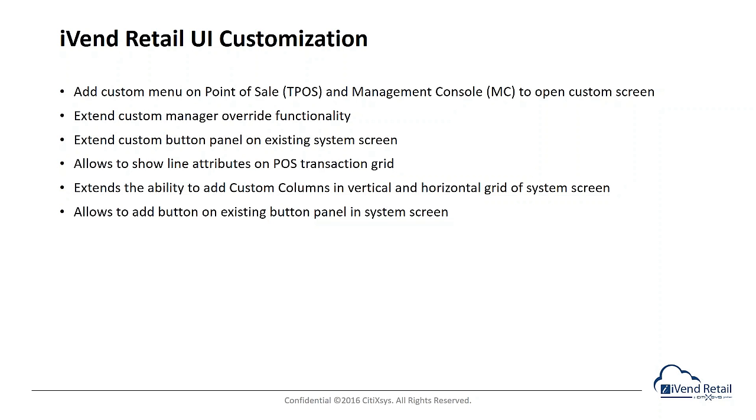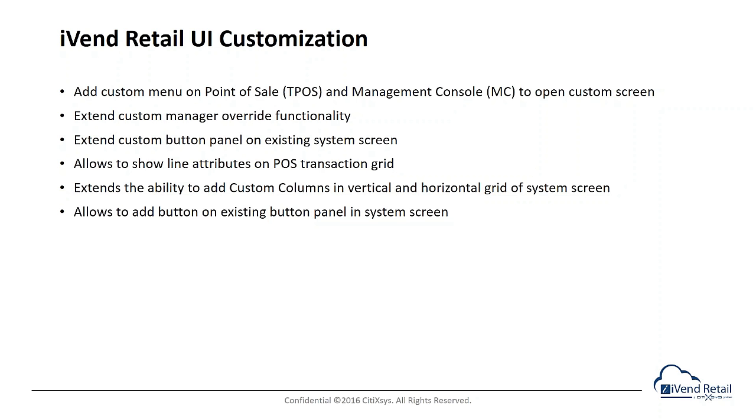But then if you would like to override that functionality and want to extend it, then you can do that with the framework now, with the new framework. Now, next is that you can have a custom button panel on your existing system screen, which we will see a little later, and it is allowed to show now.